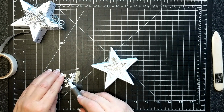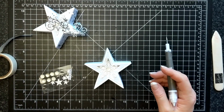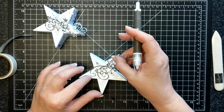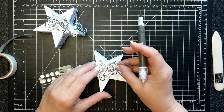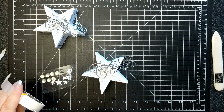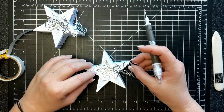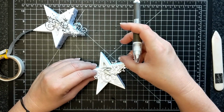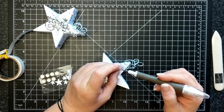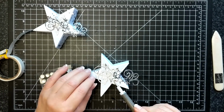So I have, I don't know what these are called, but I have some of those. So I'm going to put that one on there. And then I was like, ooh, but how could I use this? So basically, I kind of snaked it around this piece, and then I kind of bent it a little. I think I glue dotted this little piece too. So I've got a curly Q that's going to be tucked up there on that side. And then this baby star here is getting a glue dot, and it is going to be plunked right there.